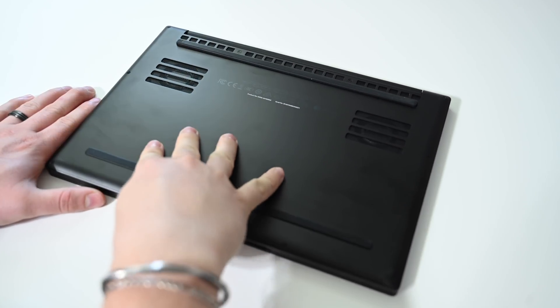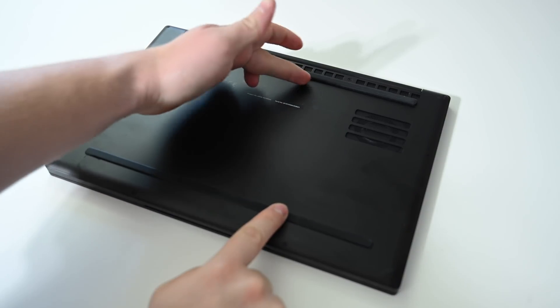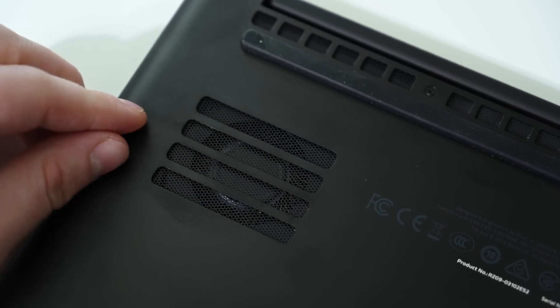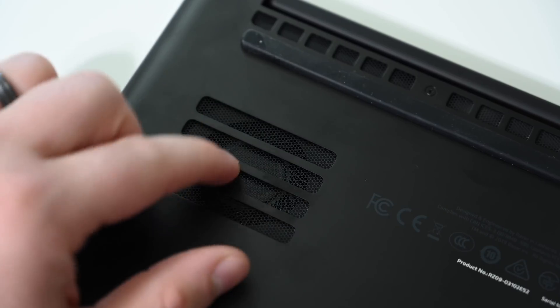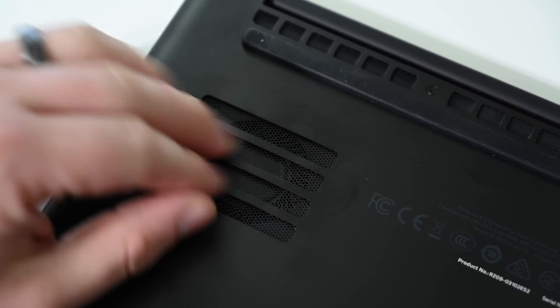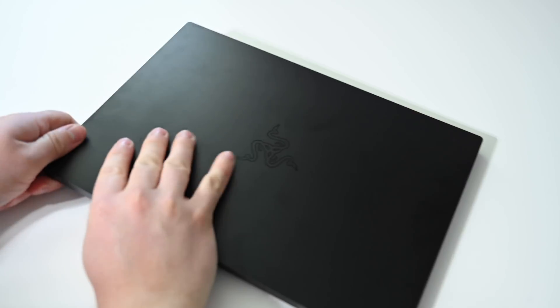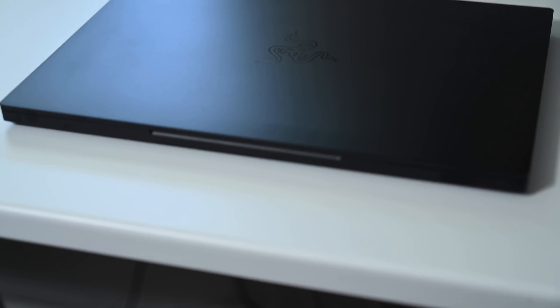Flipping this over, we see a few different things. First, there are big silicone strips which help it stay in place very nicely, and the back one is raised up a little bit more — you can see why, because there are a lot of vents here. This thing can definitely run hot. There are huge fans on either side as well as all the vents along the back, and the biggest problem was when sitting it on your lap, it was far too easy to cover those vents. This is an Ultrabook — light, sleek, and portable — but it's really easy to cover those vents and for the machine to get real hot. Also, this thing is a fingerprint magnet; my hands are clean and touching it immediately shows oil and fingerprints, though they are easy to wipe off.